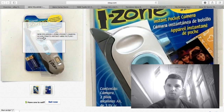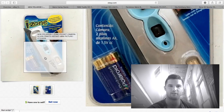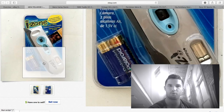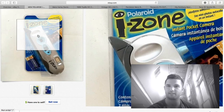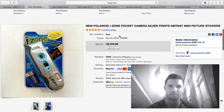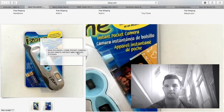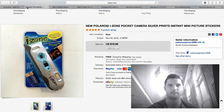This iZone Polaroid — I've had it for a couple months. Really cool, I remember it from when I was a kid; every kid had one, you pulled the little strip out and stuck the pictures everywhere. This is brand new sealed in the package, vintage. I had it at $29.99, kept lowering the price, and it sold for $19.99 free shipping — shipped first class. I bought it for a few bucks at the flea market, so about $10 profit.